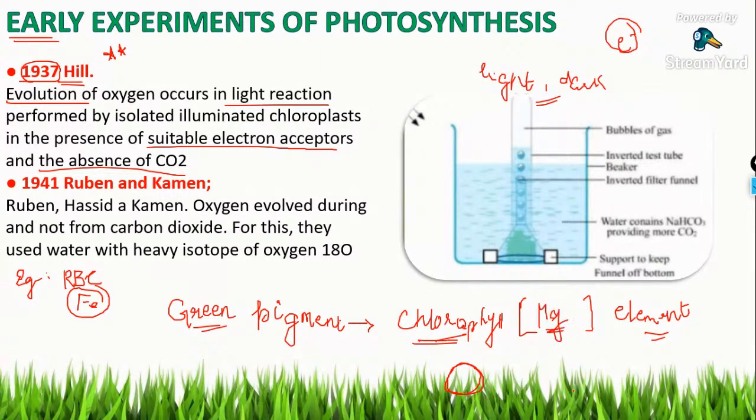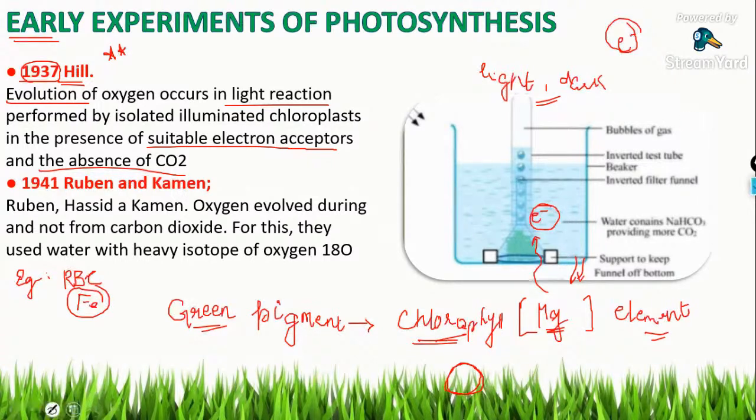Magnesium is the core center of chlorophyll, the atom that forms the center of the chlorophyll structure. So when light falls on this magnesium atom or the chlorophyll molecule, what happens? Electrons get evolved out, and the transfer of these electrons leads to the splitting of water, formation of energy rich molecules, and formation of glucose.